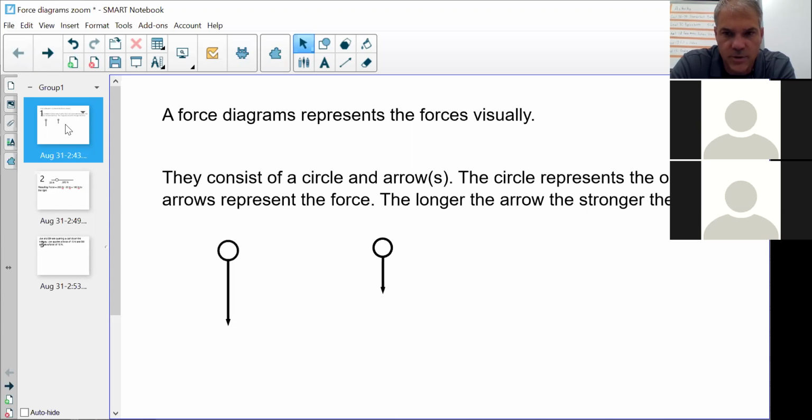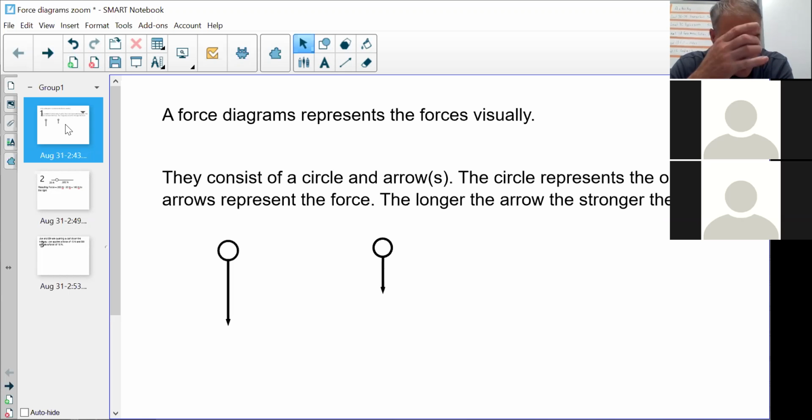Okay, we're talking about force diagrams or vectors. Sometimes they're called vectors. A force diagram has a circle and some arrows, as many arrows as there are forces. And forces have two main components, direction and magnitude. Direction is pretty easy: up, down, right, left, north, south, whatever. And magnitude is just another way to say strength, all right? So the arrow points the direction the force is applied in. If you look at these two force diagrams, those forces are applied down, okay?